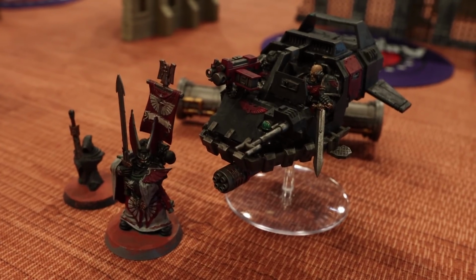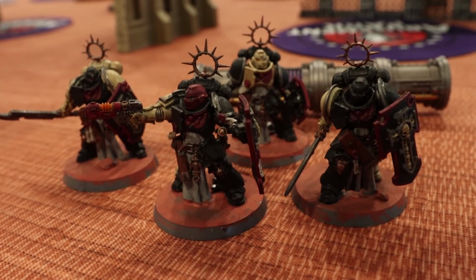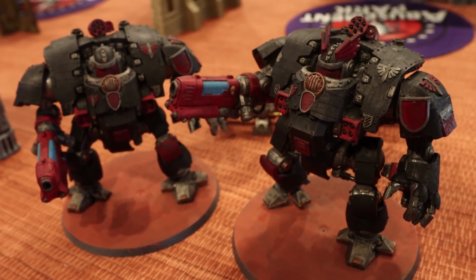And then for the Vanguard detachment, leading it off, we have not Azrael and a Talon Master. We have a 6-man Blade Guard veteran squad. We have a Blade Guard Ancient. And last but not least, we have 2 Redemptor Dreadnoughts.